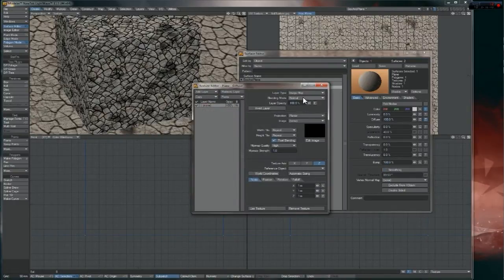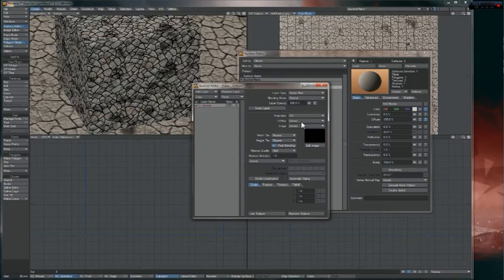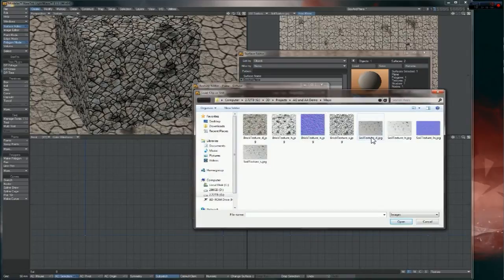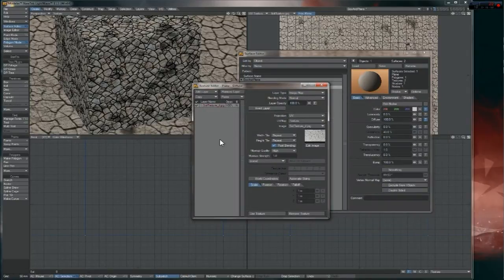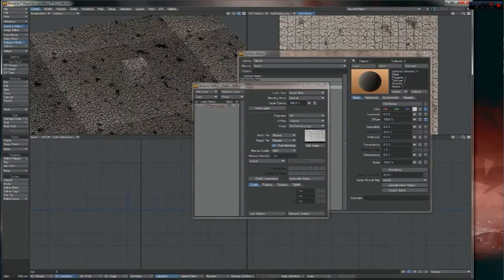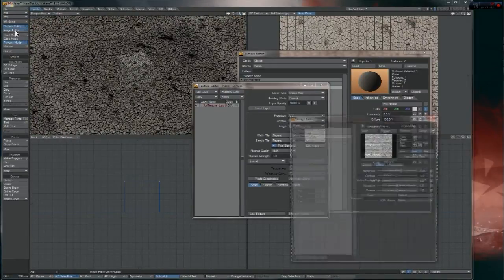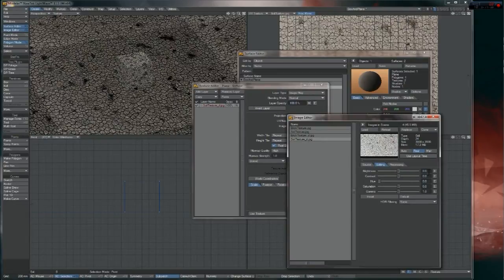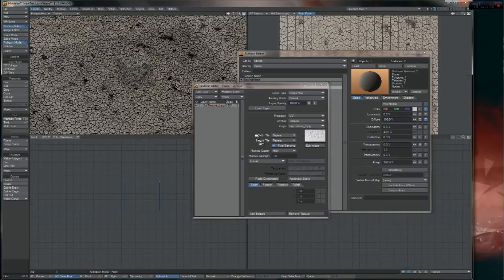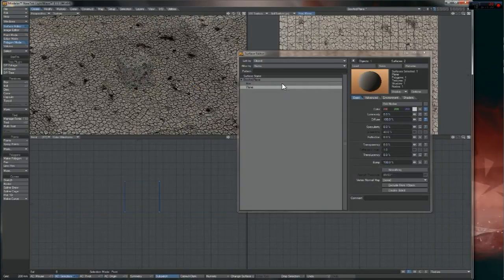So under this, we're going to add our next one. Again, new UV, texture, and let's add the soil texture diffuse. Again, is that too dark? I could add a little bit of brightness to that. Not too much, maybe 1.5. Yeah, that seems pretty good to me. I'll keep that. That's good for me.